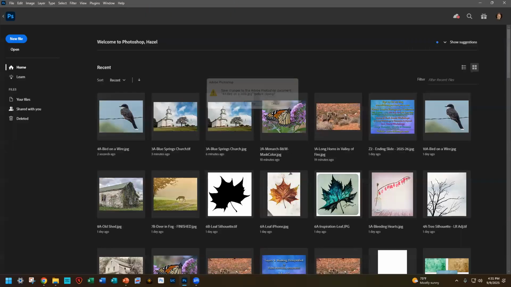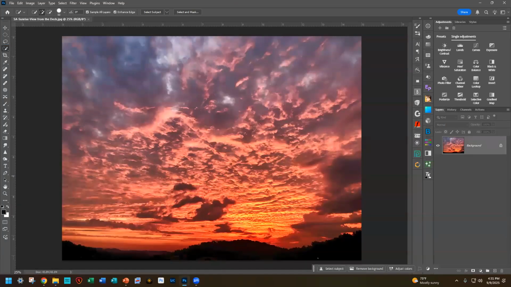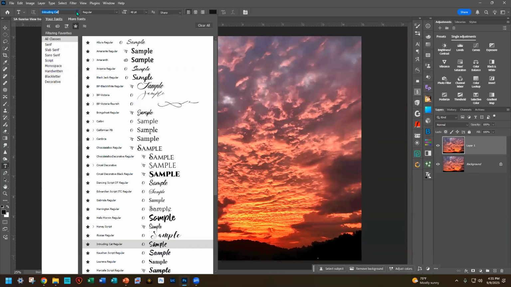Alrighty. So next up is a pretty sunrise. With this one, I'm going to show you type and a clipping mask and what that does. So we're going to duplicate our layer, and I'm going to select the type tool. And for this one, I want to type a word, and I want it to be big and fat and bold. So I chose Franklin Gothic Heavy.